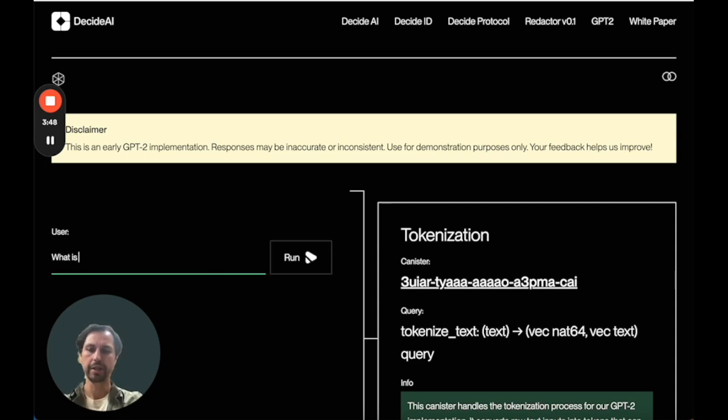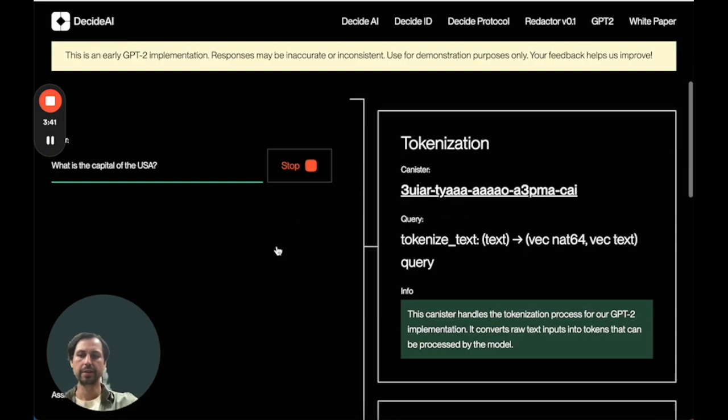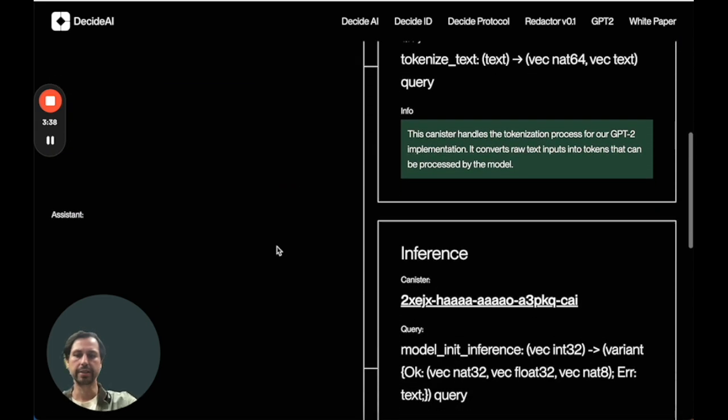So if now we say, what's the capital of the USA? We can generate the response. And so some things to note is it takes a little bit longer for an instruct model to boot up. This is on blockchain, but specifically it's using a free version. So with a paid version for this, we can respond faster and with a longer context.